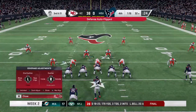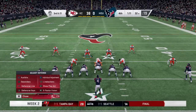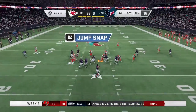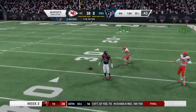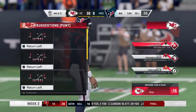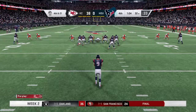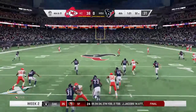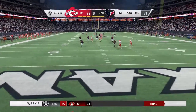Okay, let's go back a little bit and see if my schooling comes to the front. What's that old saying? Those who forget the lessons of history are doomed to repeat them. That's the same guy who's gotten back-to-back sacks. I think a double team may be in order. Now a shot taken on 3rd down, but it's going to wind up incomplete. Another incompletion. It's a wonder he's still moving around back there the number of times he's been sacked. Yeah, he's staying out there, isn't he? And you don't think about it much in a game like this, but he's showing incredible leadership. Still competing, still fighting, not taking himself out of a ball game that appears lost.